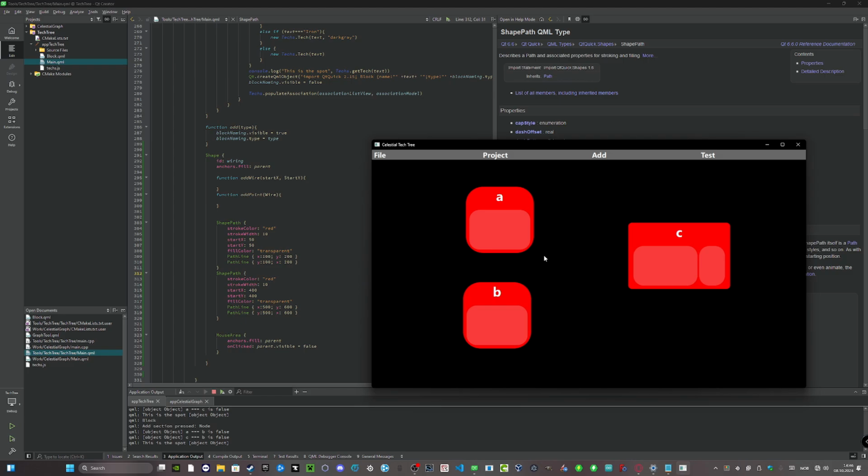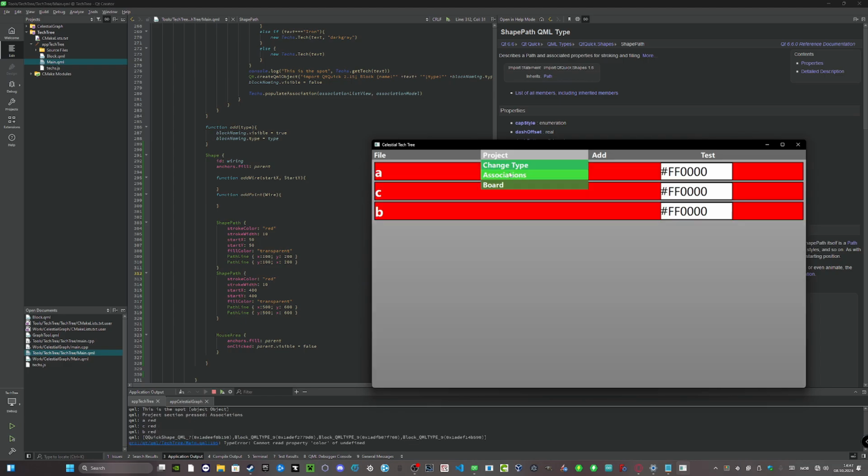But how do I separate them out so that we can actually delete? I guess what you could do is have some sort of delete. Well, as of now, you can't even delete any of the blocks or nodes.